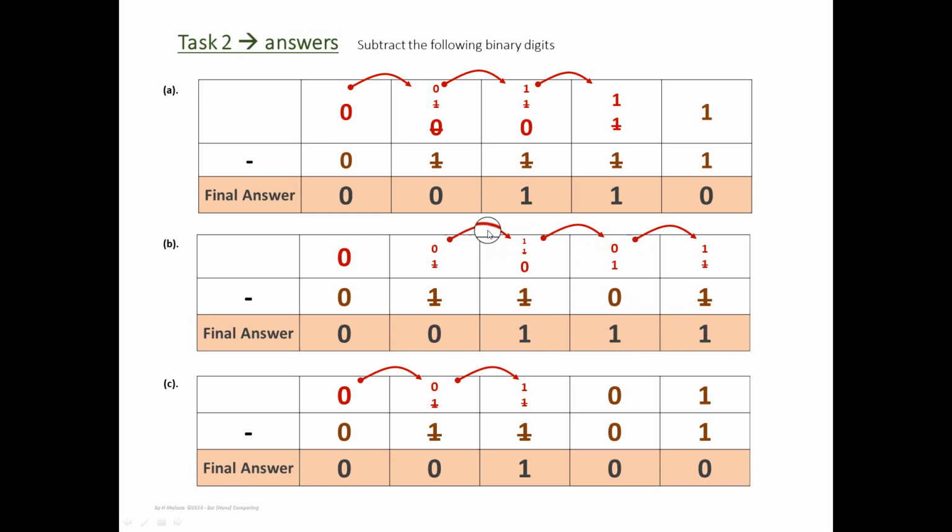Always try and show your working like this, because then you're showing the examiner that you know what you're doing. Show them that you borrowed the 1, then the 1 cancelled, and then it moved to the other side, and so forth. So moving on now from here. If you got it right, well done.